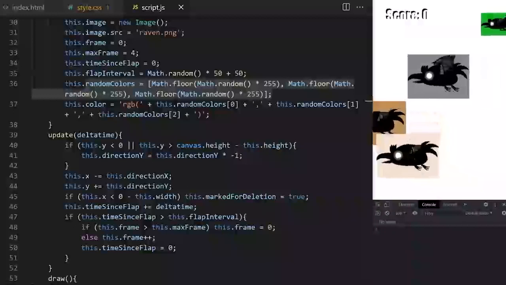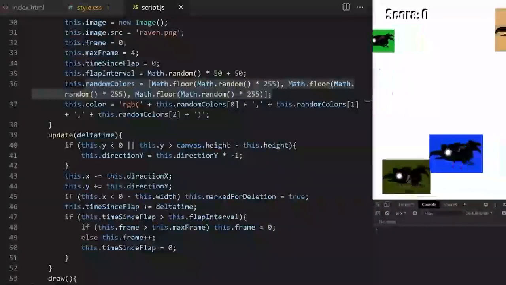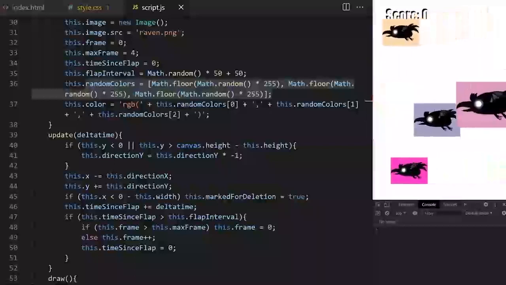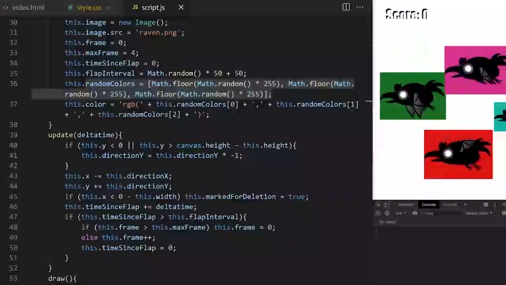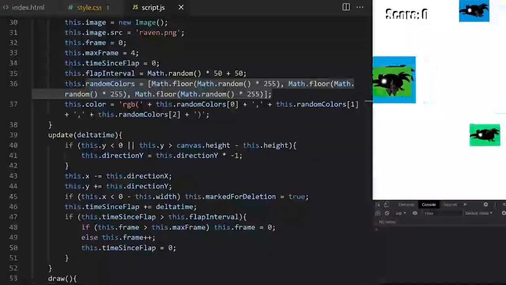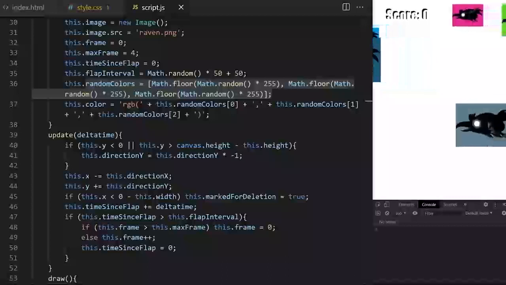Now I told you what I want to do. What does that look like in JavaScript? Before we write collision code, there is one small thing: layers. I want big ravens to be up in front and small ravens to be behind, to create a sense of depth and correct the draw order in a 2D space.